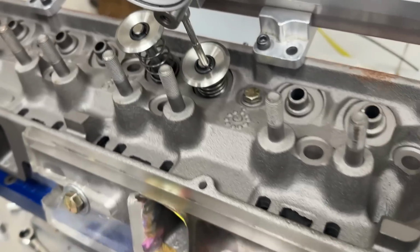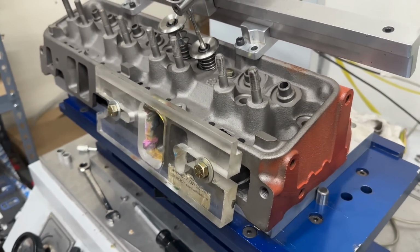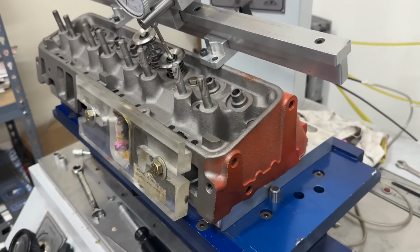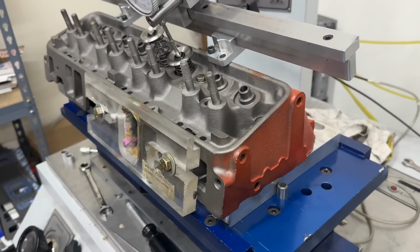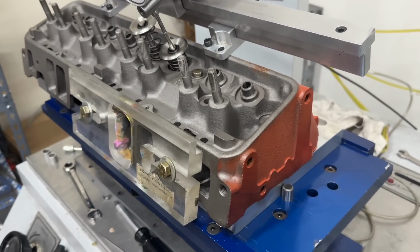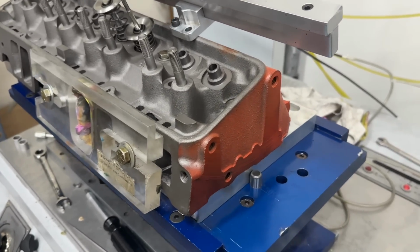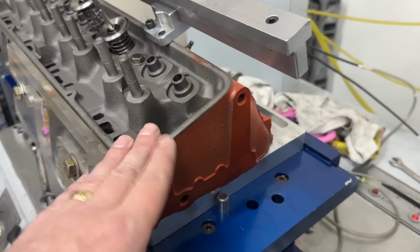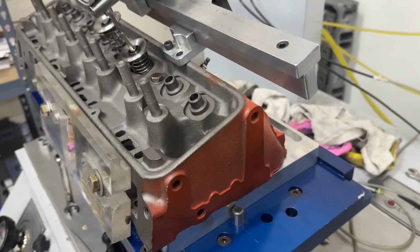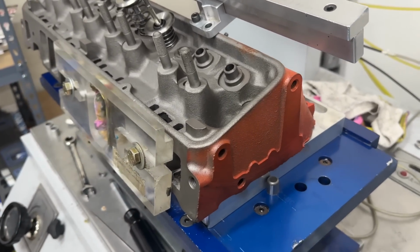The way I remember them, and if I'm factually incorrect on any of this, feel free to correct me in the comments, these heads were actually not on any vehicle you could get from GM. But GM sold these heads as a replacement head. So if you had a 327 that made 375 horsepower and the 400 horsepower ones, they came with a double hump head. But these were the replacement heads that you could order from GM. Anybody could order them. You could put them on whatever engine for a small block Chevy. And that's what they were.